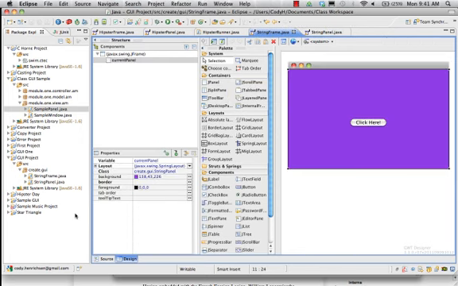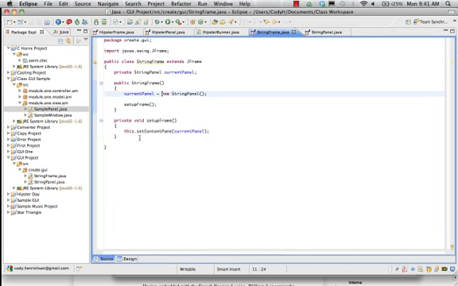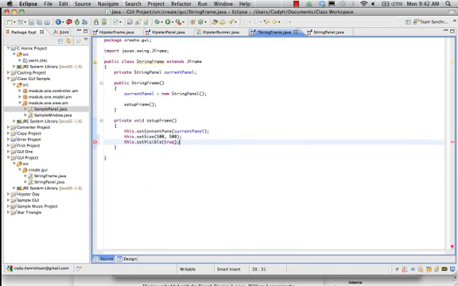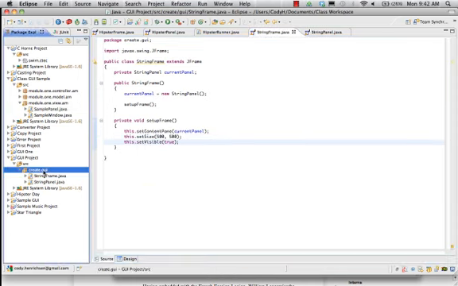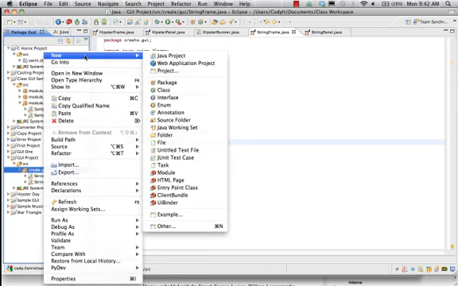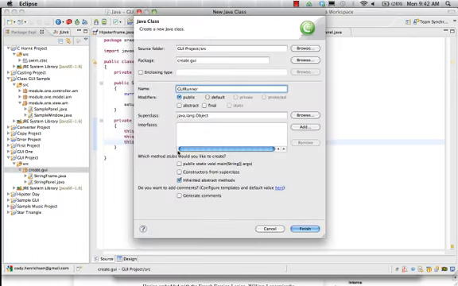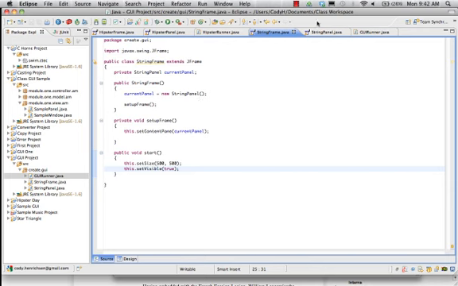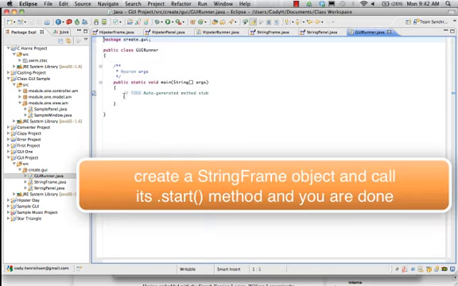In my string frame, I'm going to make that setup frame method, or I have that set content pane. The next thing I'm going to do is set the size, this.setSize, and I want this to be 500 by 500, this.setVisible. And let's make a quick little runner. So to make a runner, just like normal, make a new Java class. It has a public static void main, public void start, and I will take that setSize, setVisible to true, and put it inside the start. That way we're having that all ready to go. The constructor sets everything up. And I go to my GUI runner. And inside here, I just take my normal method.